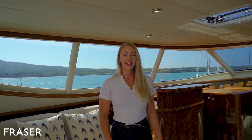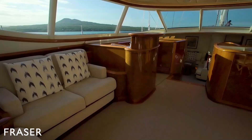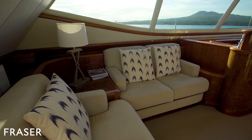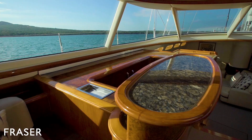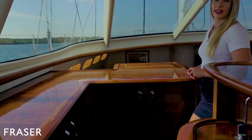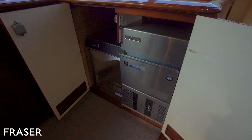Hi, my name is Bianca and I am the stewardess on Miss Silver. A stunning feature in the upper saloon is the all-round windows providing beautiful natural light. We have on the port side a nice seated area and on the starboard side a nice dining coffee table. This is the bar area where we have two large fridges — one for beer and one for wine — a glass steriliser and an ice maker.